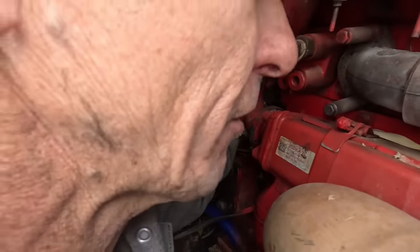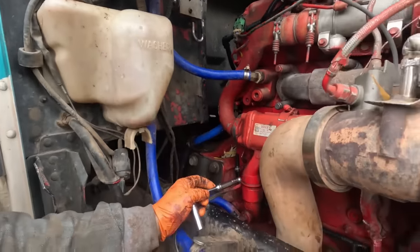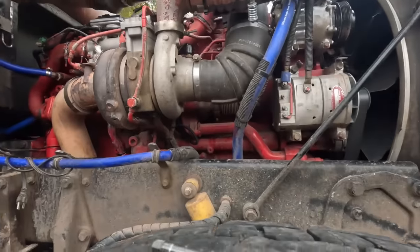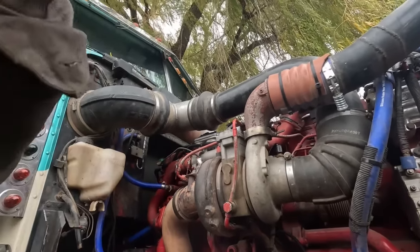And all this off of this thing. Okay, there's that. I got that one and that one. I think that will be all. No. We still got all these up here to do. I forgot about those.